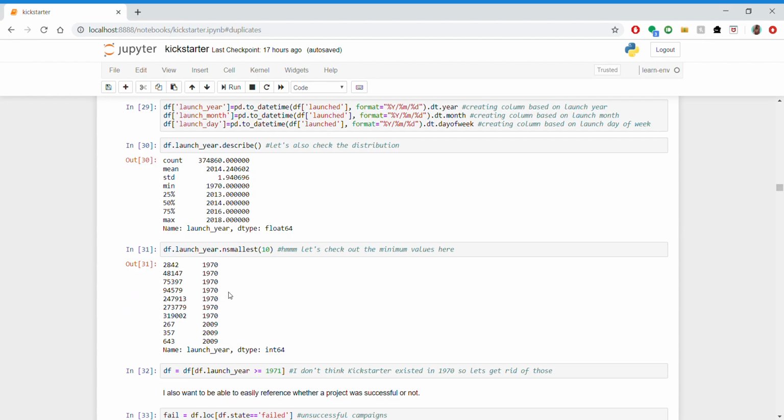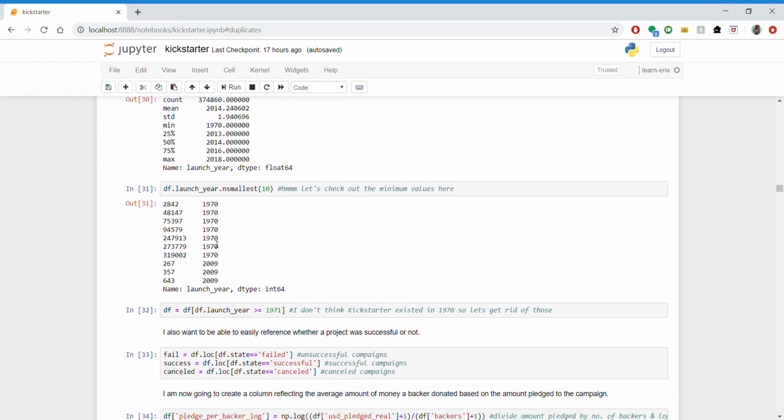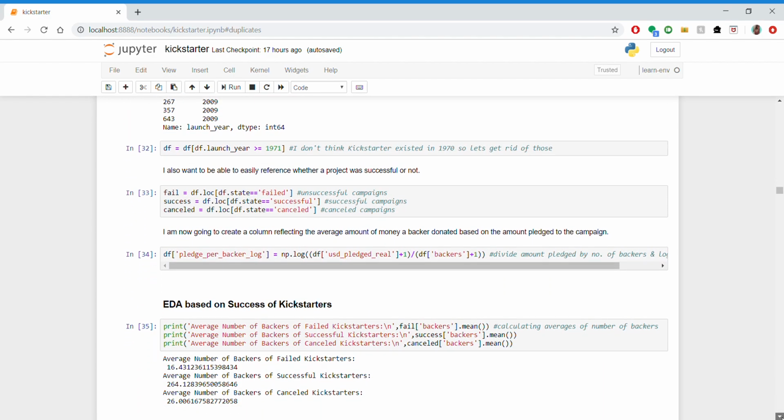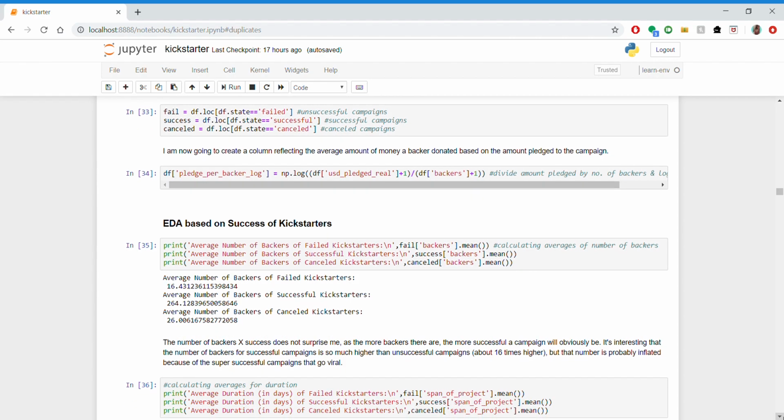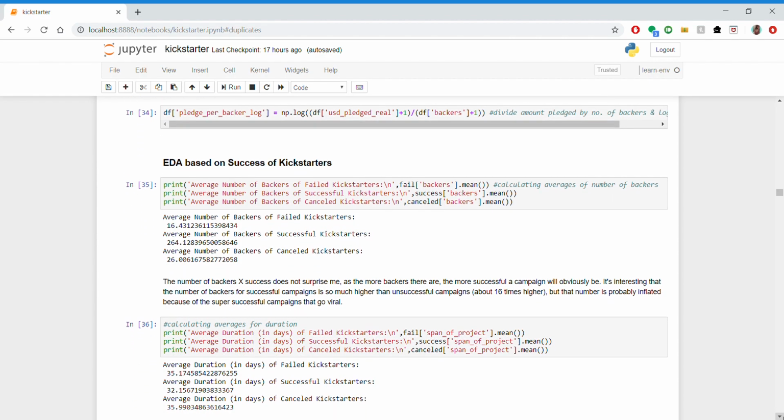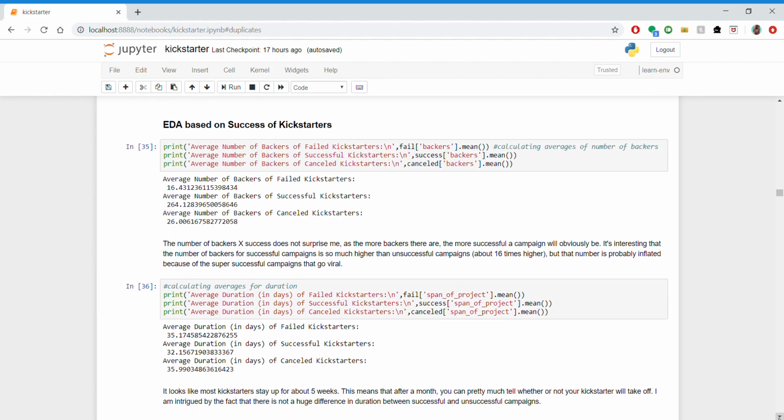I found we had some data that didn't make sense, so I decided to remove the 7 or 8 campaigns that were apparently started in 1971, because obviously that's not correct. I also made a column for the average pledge per backer, and I did take the log of that, even though I said I wasn't going to standardize things before EDA.